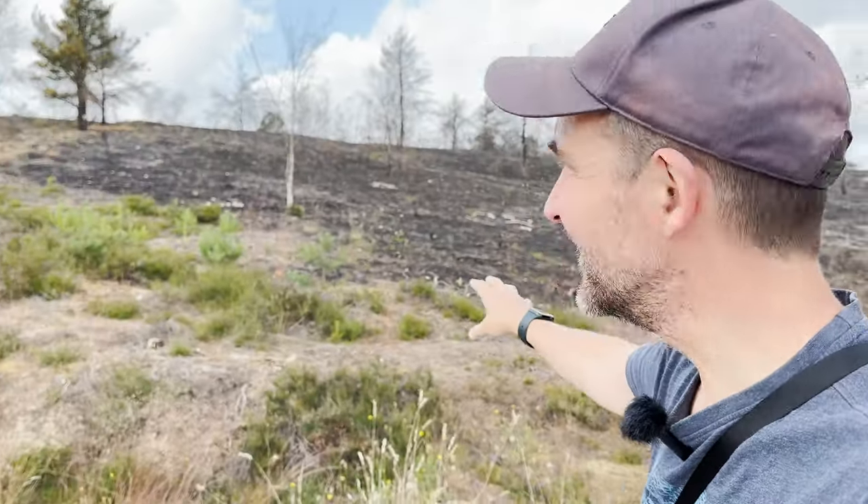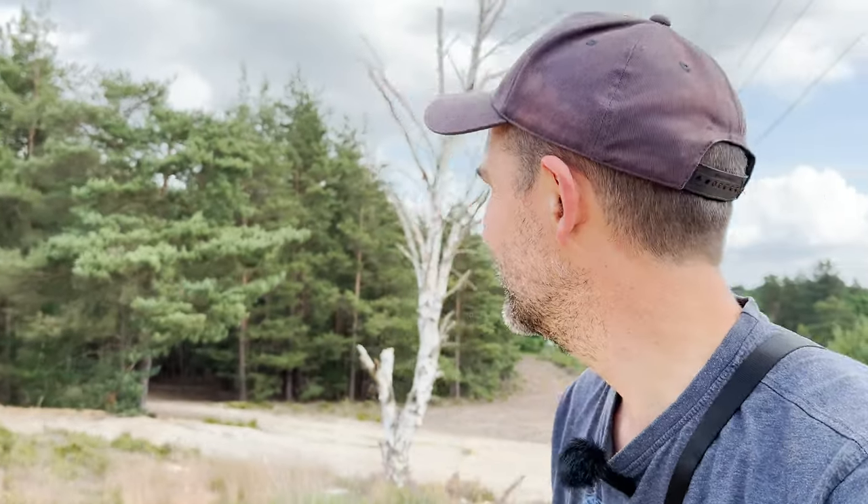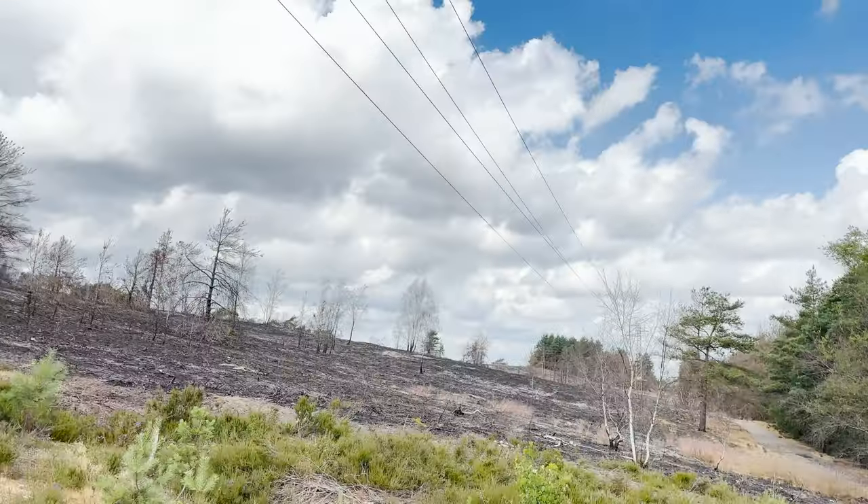I just wanted to show you this from this lovely forest here. You've got this kind of desolation — there was a really tragic fire last year and it burnt a lot of trees down. I don't even know how it started, but I remember on the news there was an alert about a big fire quite close by. So sad. But now it's gone, I wonder if there'll be some moody photographs of the desolation that was left, so let's see what we can find.